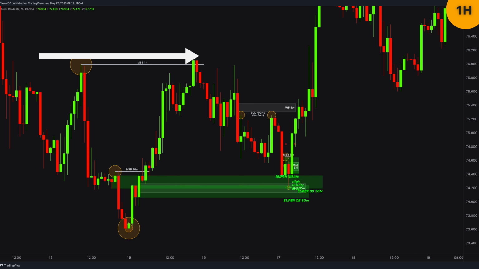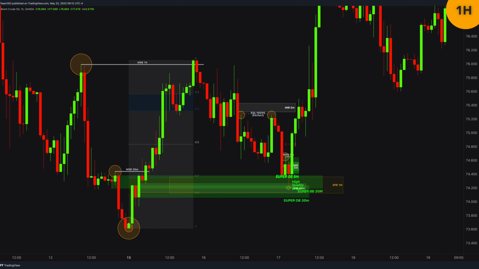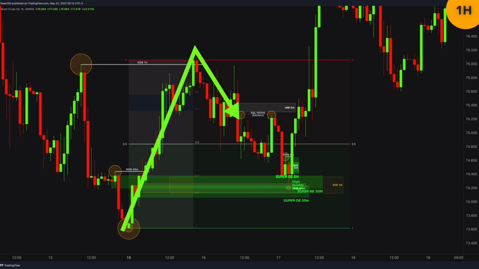Now you can see this 1 hour market structure break. When you draw your Fibonacci for optimal trade entry, that 5-minute structure sits on the right top of the OTE zone. You do not have to use Fibonacci. In my opinion, premium and discount zones are more important than OTE. When the price is in the discount zone, I can start looking for other structures to take along.